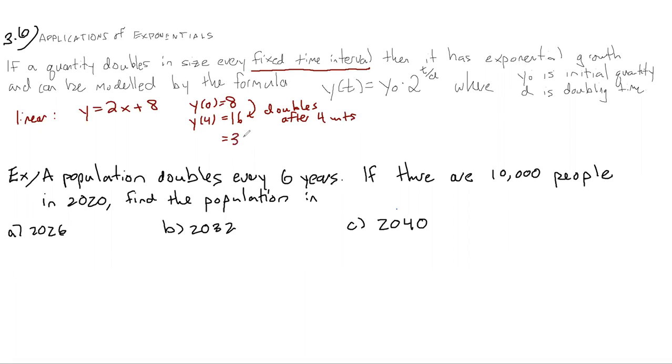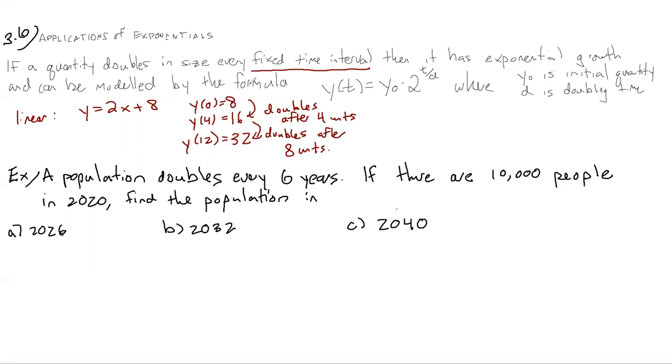And to double again, I need 32, right? 16 times 2 is 32. And to get an output of 32, I need 24 divided by 2, which is 12. And that is going to be now 8 more units, right? So from 4 to 12, 8 units are passing. Whatever those time units have to be here, we haven't really described them. And then if you kept going, like if I want to get an output of double that, 64, then I need 28, which is going to be another 16 units from 12.